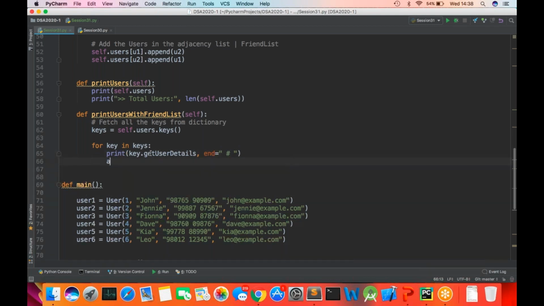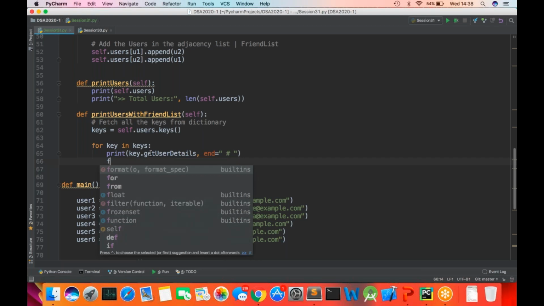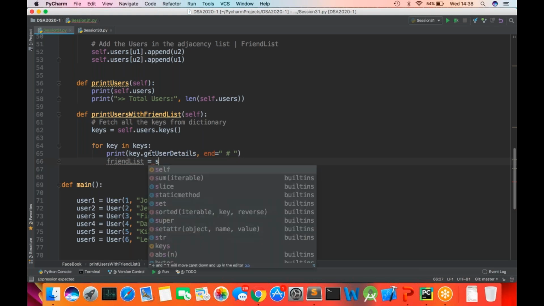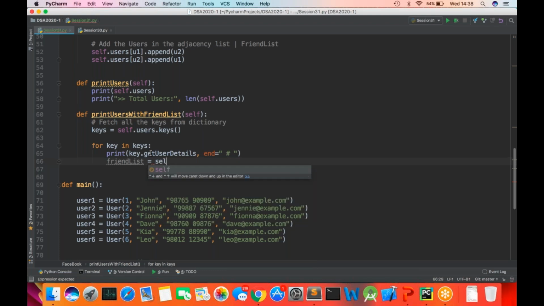Now I will say friend list. So what is the friend list going to be? It's going to be your self.users of key. So you get the entire list and now you print down the list.